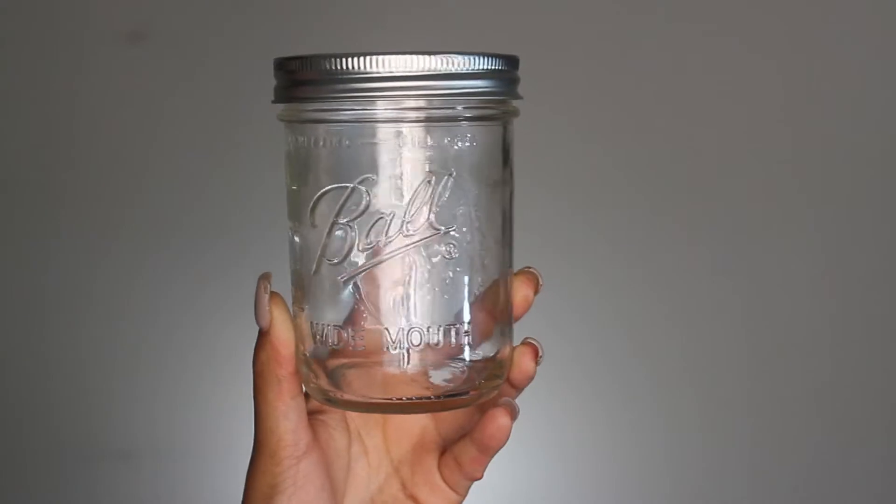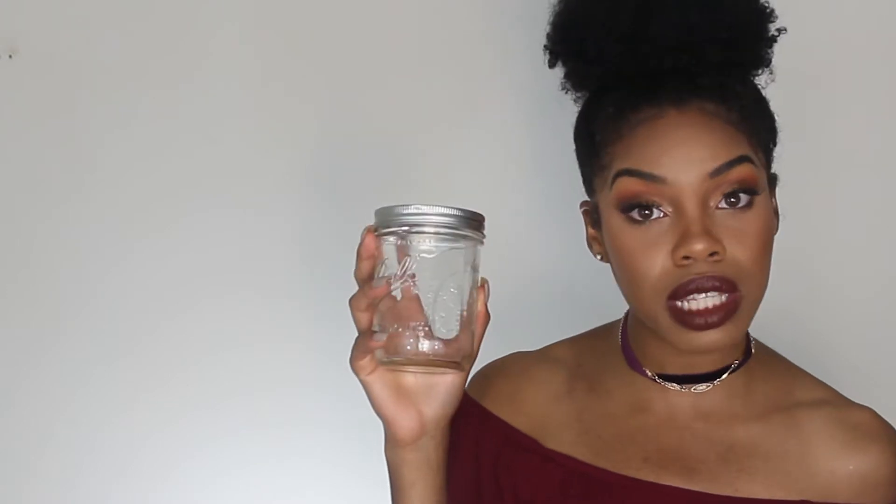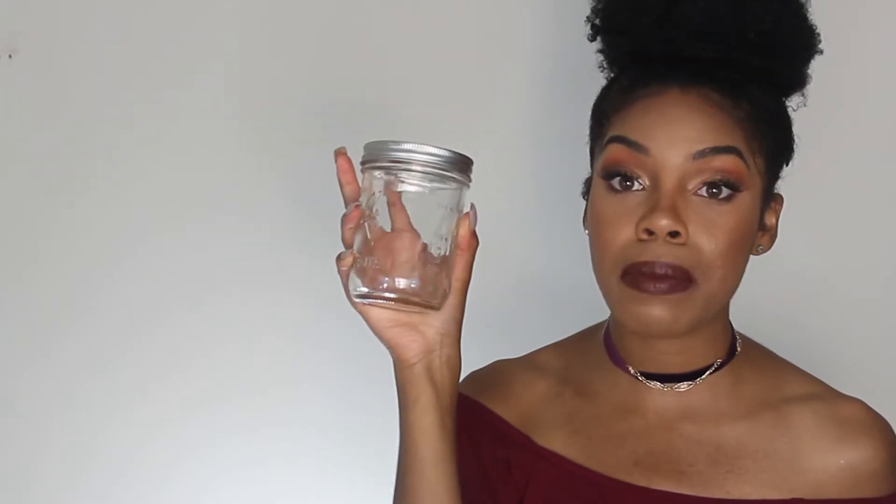Then I have a Sunfood Superfoods card for 10% off. Next we have a 16-ounce wide mouth mason jar, which is very convenient and handy. If you want to be a little bit more cost effective and eco friendly, you can switch to a glass mason jar for storing your smoothies. A lot of people do it, and I do it as well. I have a ton of mason jars already so this will come in handy.